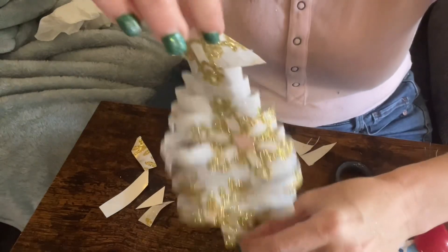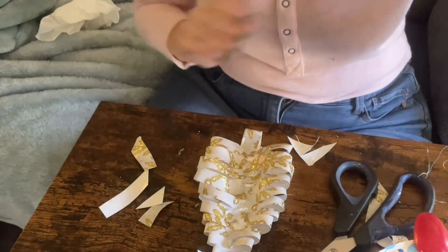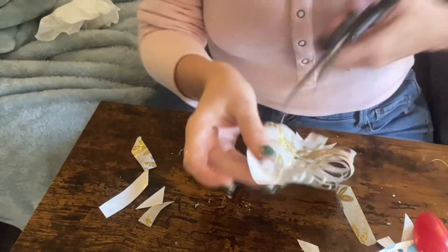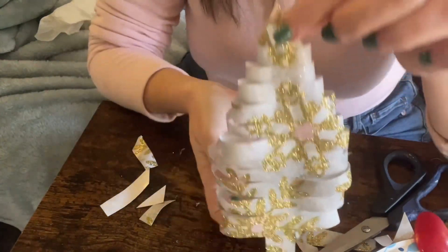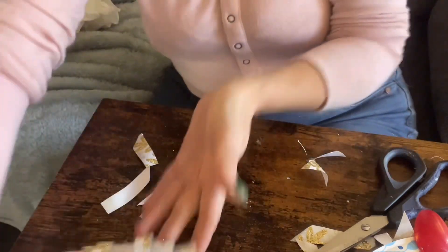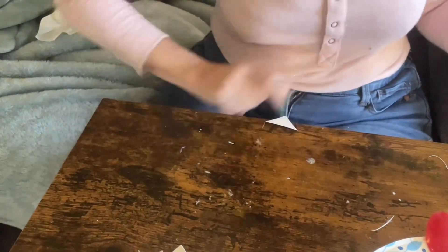So here's what we have so far — our little Christmas tree. I'm going to put a little bit more glue up here, pull this guy up and that gives us the trunk. You can cut just a triangle like this, and then if you have a little star sticker you could put it up here and then you have your ornaments. So let's do one more — let me get cleaned up, get some glue, throw my mess out and we'll do one more with a rectangle so you can see the difference.